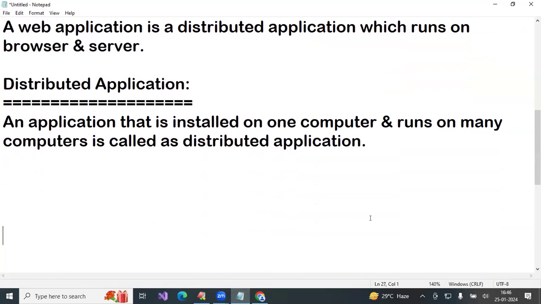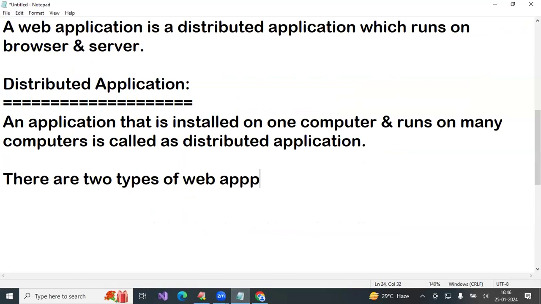Note down. There are two types of web applications.